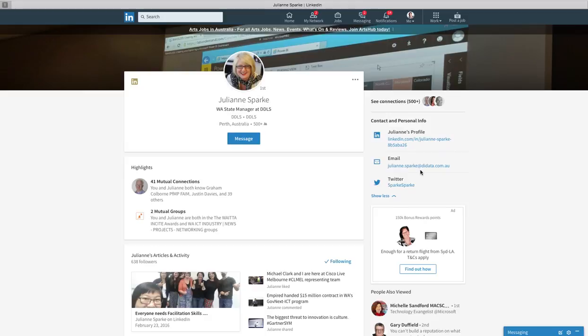Email address is your professional address, which is great. Also, I would add a phone number here. Now, if you don't want to put your mobile number, if you don't want your connections phoning your mobile, then put the office number here. But do have a phone number, because a lot of people use LinkedIn as a place to contact people. And if you're on the app, it's great to go to someone's profile and be able to ring them straight away. So certainly have a phone number.